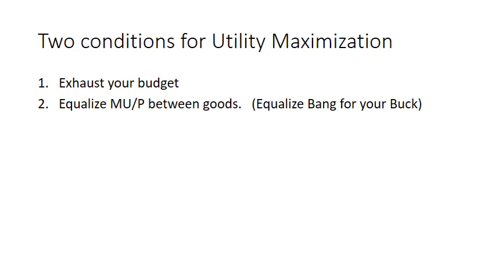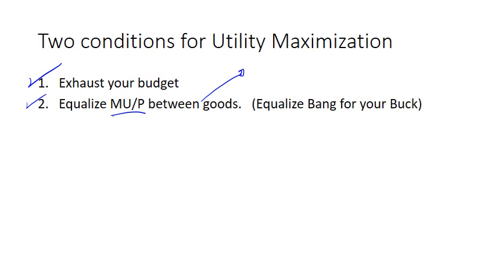Okay, let's formalize those two intuitions from the last slide. First, you want to make sure that you're buying a bundle that's on the budget constraint. You can't afford any of the ones outside, and the ones inside leave idle money, so that's not going to allow you to maximize utility in the current period. Second, we'd like to see that the last unit you bought of salmon was generating a marginal utility per dollar spent equal to the marginal utility per dollar spent on the last unit of bagels that you were buying.